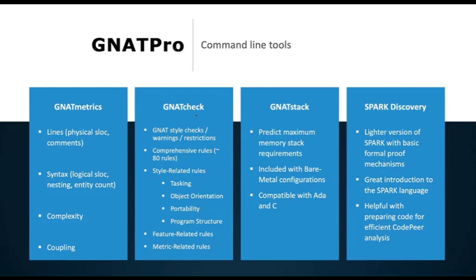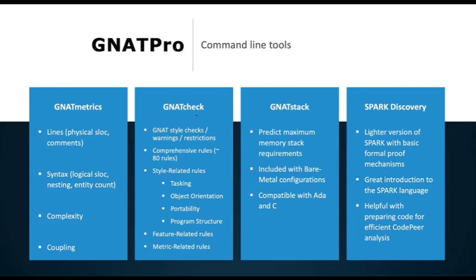You can also feed all this information into the GNATcheck tool, which is a coding standard checker. And as part of the coding standard checker, you can check things like the statistics I just mentioned. So you can, let's say, cap the cyclomatic complexity at some value to say this is the max cyclomatic complexity my application should have. And then when you run the coding standard checker on your code, and your code has a higher cyclomatic complexity than the max, the tool will tell you, hey, this piece of code here needs to get refactored into something simpler.